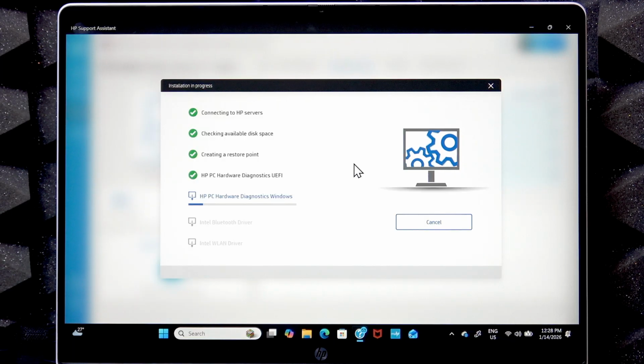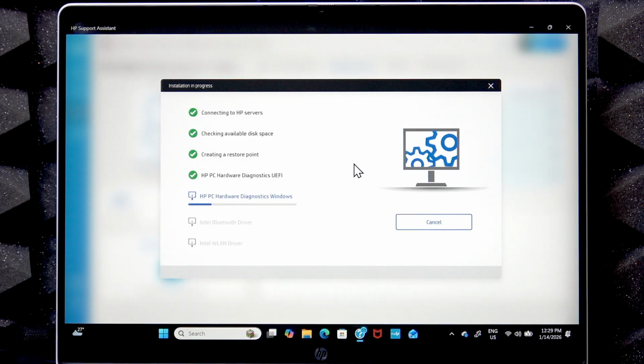After the laptop restarts, you will see the BIOS updating menu, and at this point you just have to wait until the BIOS is fully updated and your PC is restarted once again. And after that, your BIOS will be updated to the newest version.